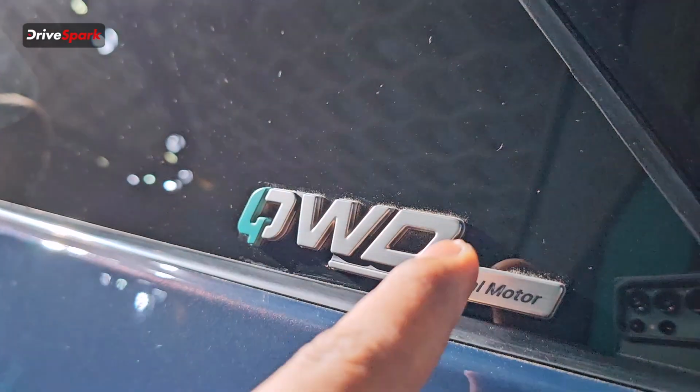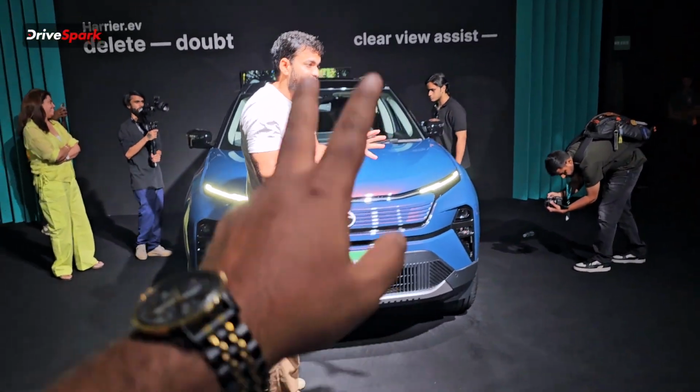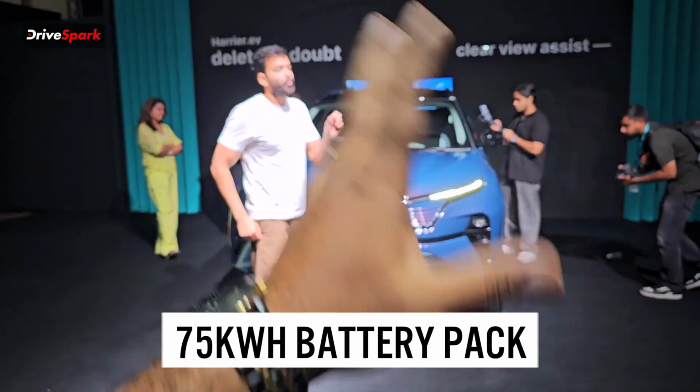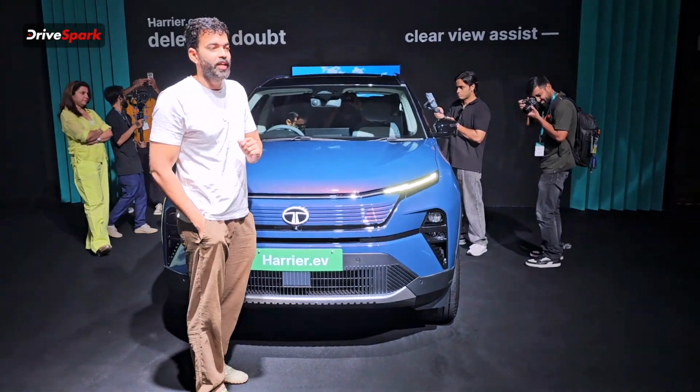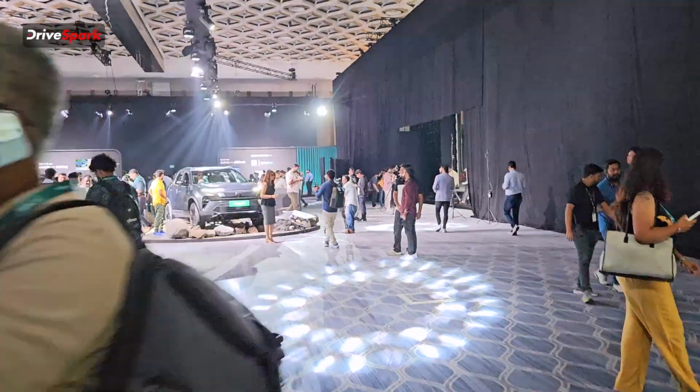It's a quad wheel drive dual motor. This will come with two battery packs. One is a 75 kilowatt hour battery pack, and the second one, the lower battery pack, is a 65 kilowatt hour battery pack. And this will obviously get dual motors. Well, I'm just taking you to this one.